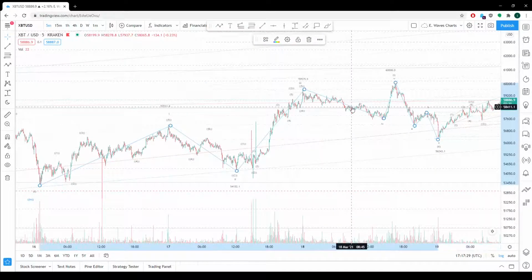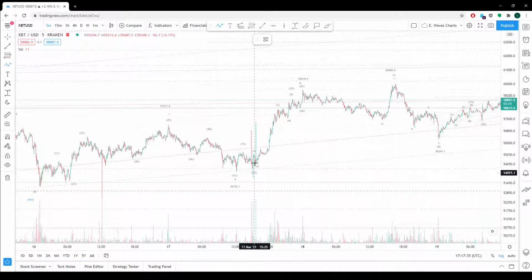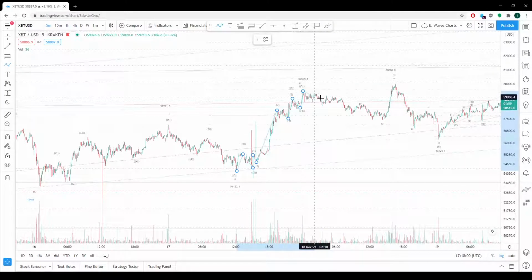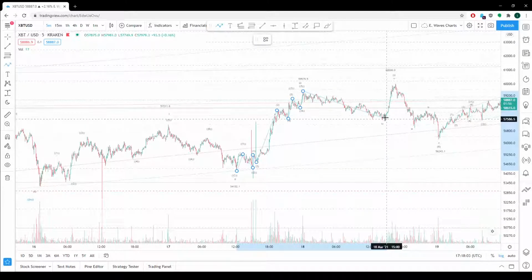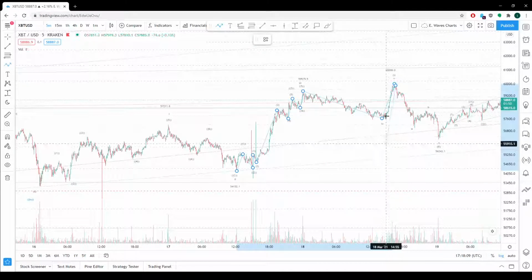So the count that I messed up is this one over here. I thought we had a 1 2, 1 2, 1 2 and then 3 4, 3 4, 3 4, and then we were going to do another one for a 3, but we did one more for 1. So the right count is 1 2, then 1 2, 1 2 3 4 5, and then 3 4 5 for 3 4 and then 5. So that completes a wave 3 over there. And all of this is a wave 4 and then wave 5, and that completes wave 1.